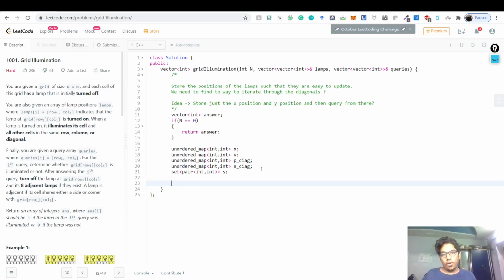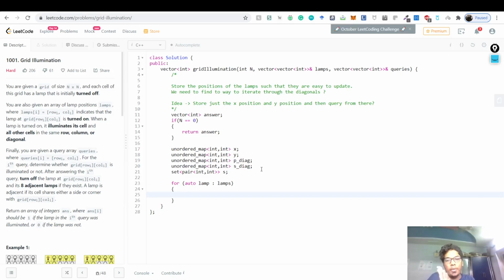This is good. Now what we want to do is iterate through these lamp vectors. So for auto lamp in lamps, what we need to do is, it would be a two element array.